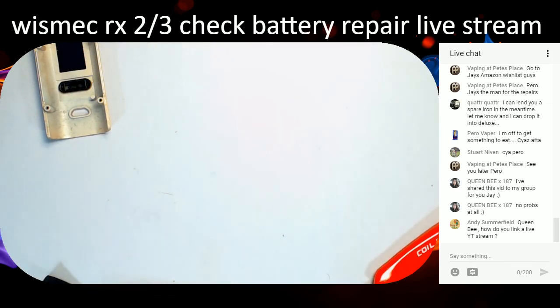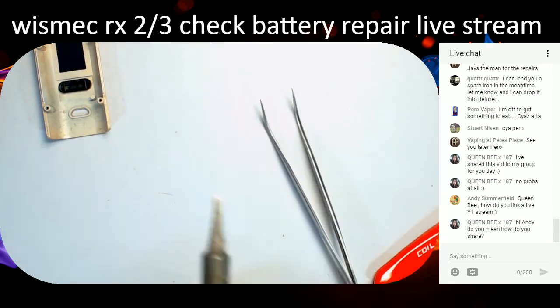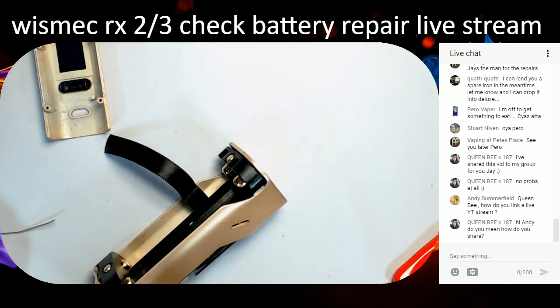It's a right pain, this one, to get in. It is a git. It's a right git to get in because it's such a fiddly little spot to get the wire in. What I used to do is get it to melt, and then once it's melted I just shove it in. And we're in, I think. Are we in? Yeah, I think so. Put a bit more solder on that and push it in with the soldering iron. Best way to do it. It's just awkward trying to do it so you guys can see it, if you know what I mean. With that.